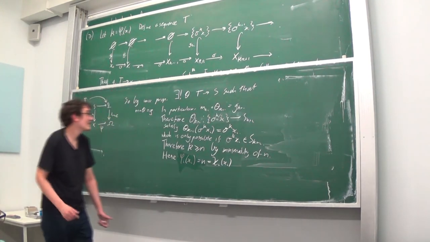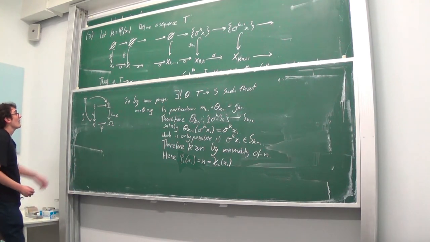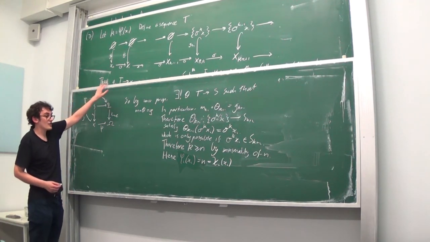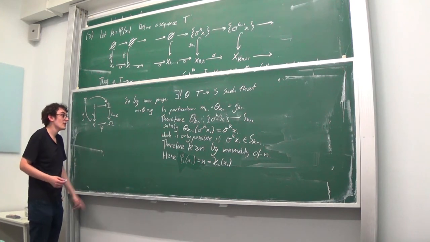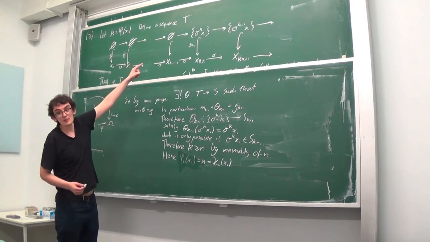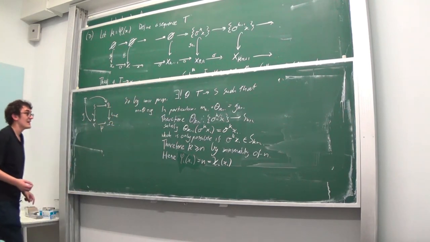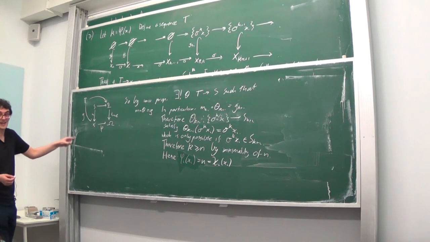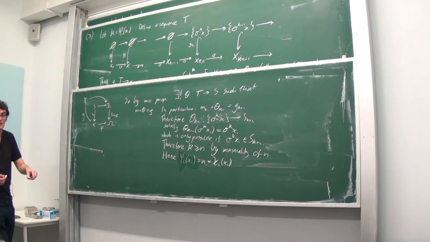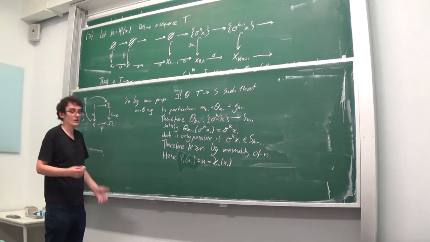One other comment I should make is you might object that in doing this, I assumed that n was finite. And also, when I defined this diagram, I assumed that k was finite. But if you actually track what this proof is doing, it shows that if n is finite, then k must be less than or equal to n. And if k is finite, then n must be less than or equal to k. And so once you have that, you therefore know that if either one is infinity, the other one must also be infinity. Cool.